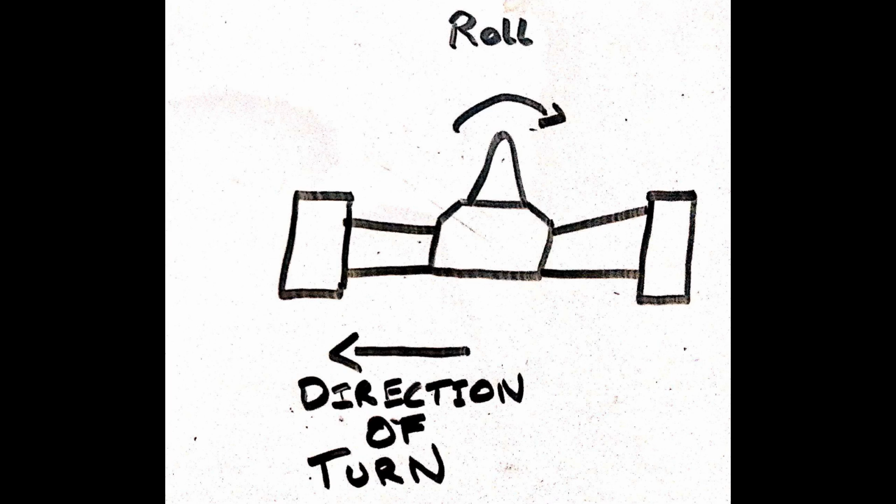Another important term is roll. To explain this, we are going to come back to the diagram which illustrates the car moving on a flat surface. Now when this car takes a turn towards its right, which is the left of the screen, the direction of the turn is also indicated in the illustration. The top of the car would tend to move in the opposite direction. This is because the wheels of the car will try to maintain the grip with the road, which would result in the pivot points trying to push the chassis in the direction of the turn. But the parts of the chassis which are not pivoted to the suspension move in the opposite direction due to inertia. This introduces the term called roll.